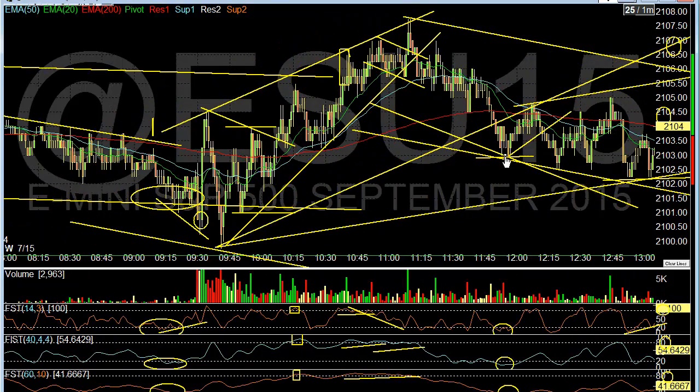We actually bounced through this. We actually flushed through it and retraced to it. It really proved that line to be a really good line, except there was just a little more selling coming in, and sometimes you have to accept that. And how did we determine that? We had this pivot, this pivot, this pivot, and this pivot down here to make this parallel line. So that's how we determined that line.